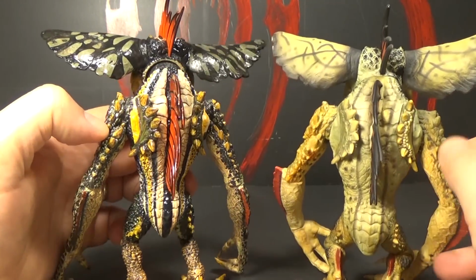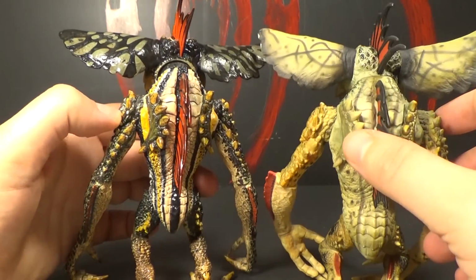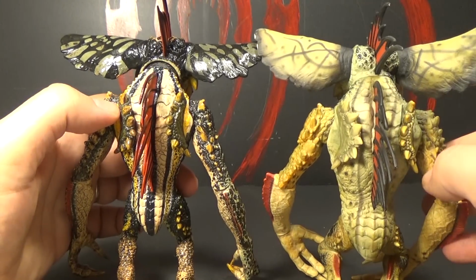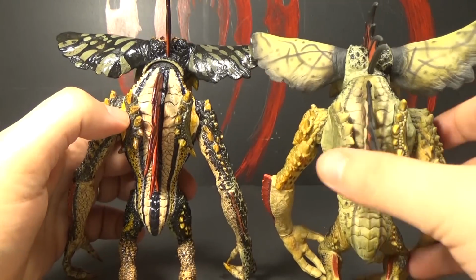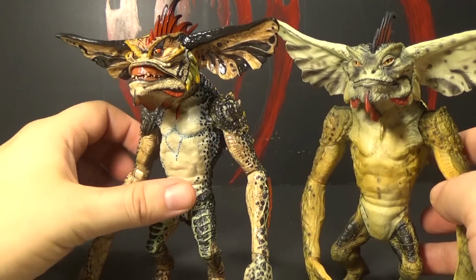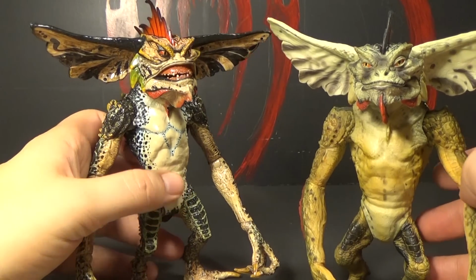Well, look, see how much more color is in this new one. And what the hell did they do with the ears on this? I don't know, man. They just drew little lines on it. I told you, whoever painted them was just like, I don't give a shit. I'm getting paid whether this looks like ass or not. Whatever. Do they not have good reference photos? Maybe they only got paid like 50 cents an hour, and they're just like, fuck this toy.